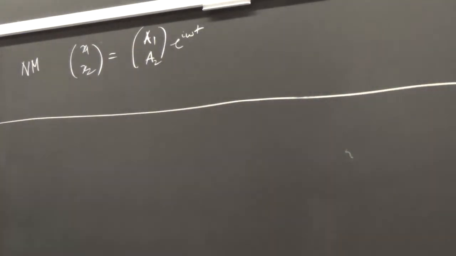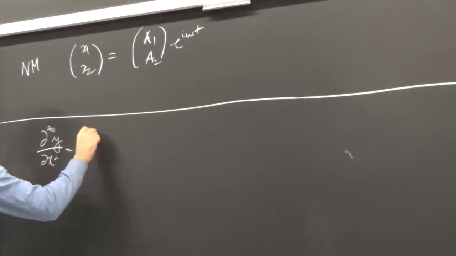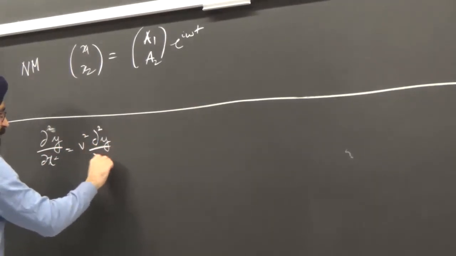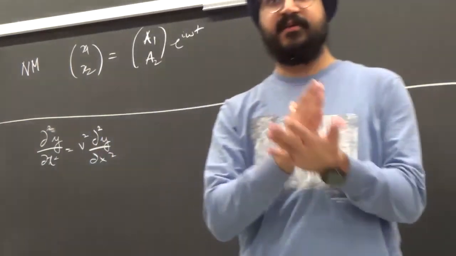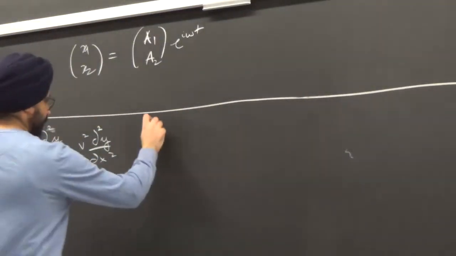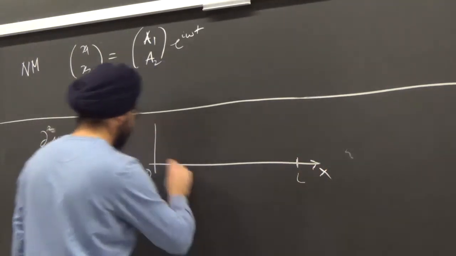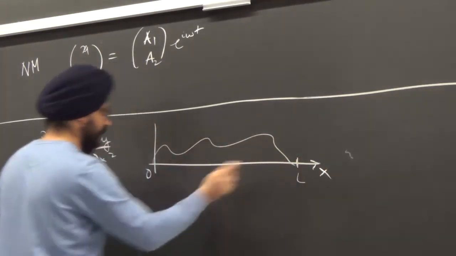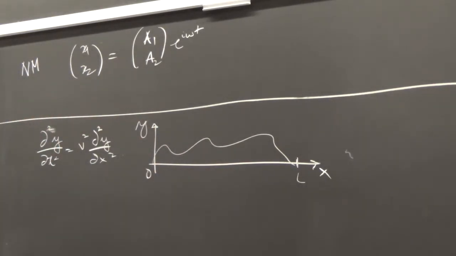Now once I have a continuum limit of n particles all joined together, it's a wave equation. So I have my wave equation: partial squared y over partial t squared equals c squared times partial squared y over partial x squared. Again, how do you find the normal modes? If you're stuck, just start there. That's the starting point for all these things. So I have a string in the x direction, with 0 and L as the endpoints. The string is doing something between these two locations. That's my variable y. How do you look for normal modes?